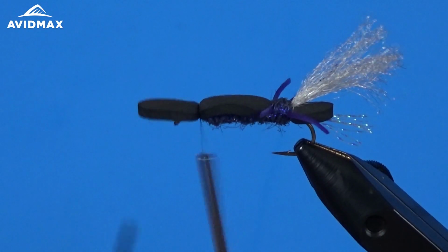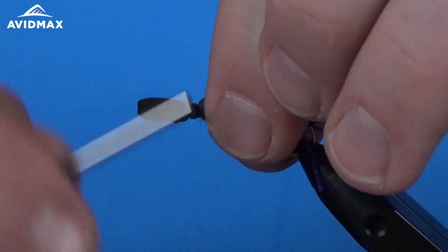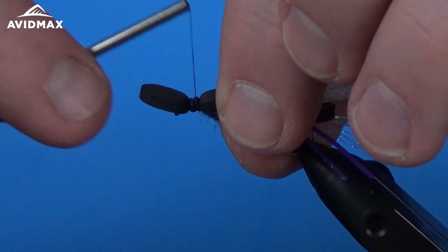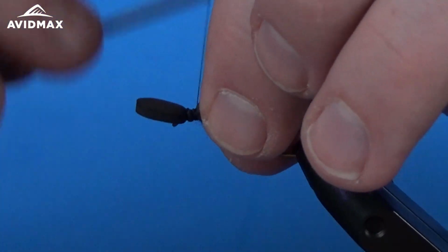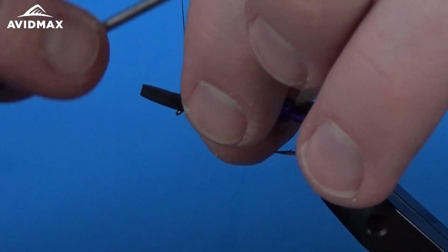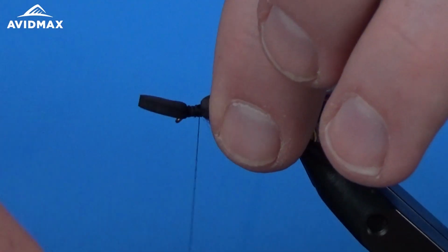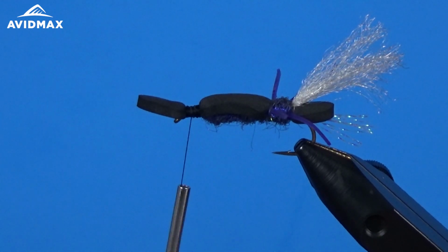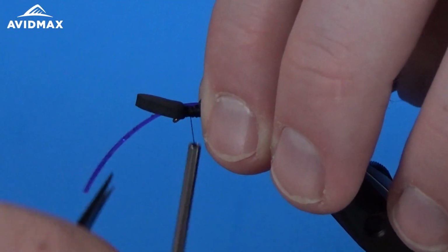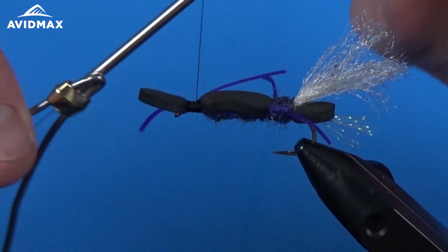And just nice and secure to the hook shank, and then we'll do the same thing we did on the rear and just create a little bit of space here right up to that hook eye to where we can do our legs, our wing, and then all that final dubbing as well. There we are. So again, the first thing we do at this stage is our legs. Turn those in right in the center of the section we created on either side.